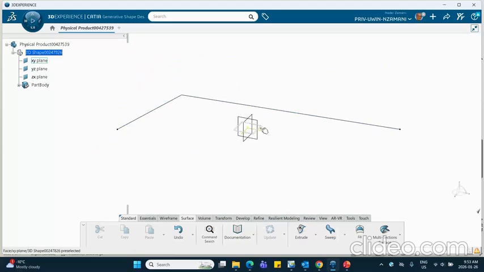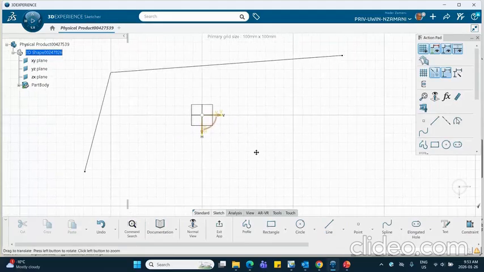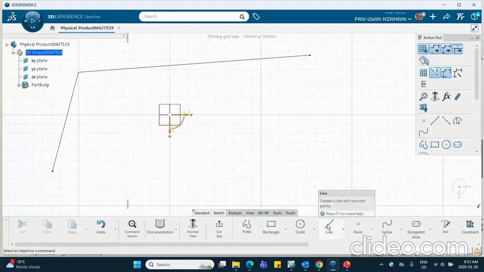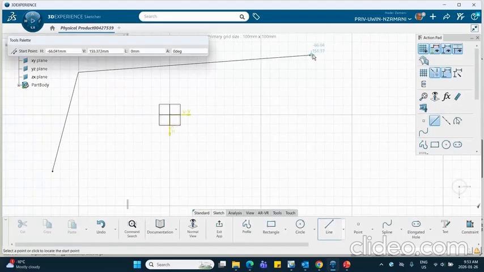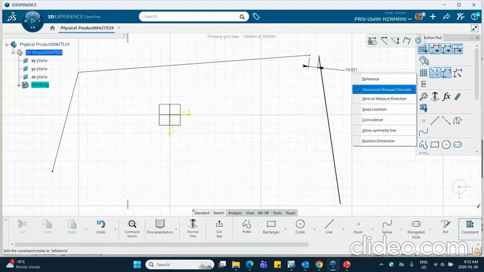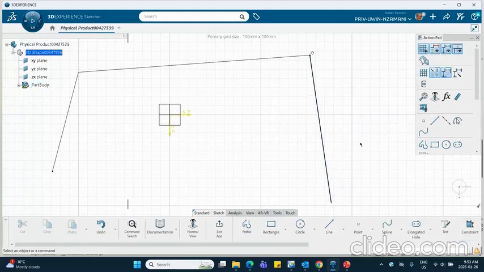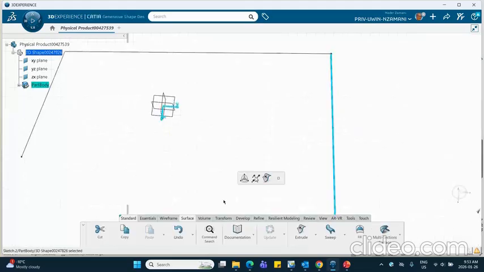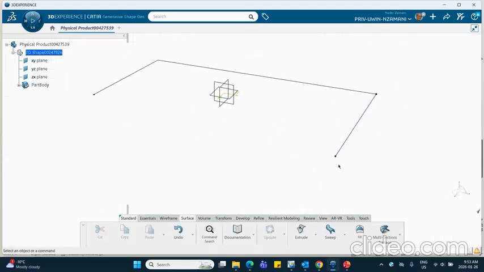And on the same plane, I'll sketch another line like this, and I want to make sure that that fellow coincides with that guy. So right click coincide, exit, and finally I'm going to connect this point to that point with a line.